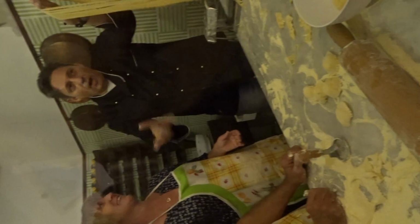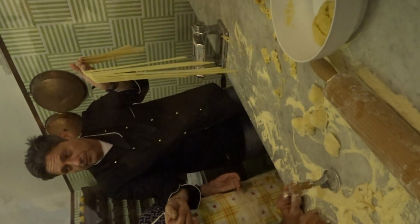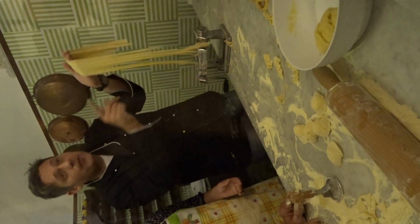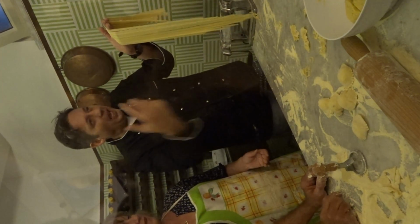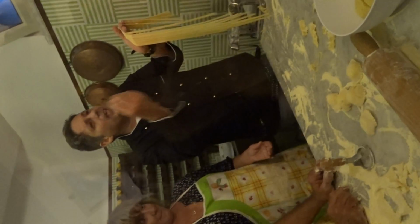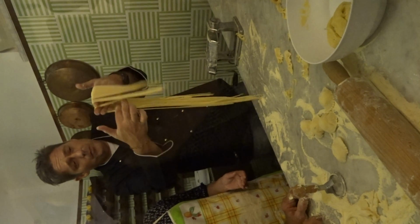Ecco qua, fettuccini. Well, hello. Fettuccini because they are fit. Okay. Number two. If we do this with number three, it's tagliatelle. What is the difference? This is a good question. In Italy, fettuccini and tagliatelle look the same, just the tagliatelle is larger. So if you make a heavy sauce with tomato, meat, sausage, you use tagliatelle. If you make a light sauce with cream, like the Alfredo sauce, you use fettuccine. Capito?